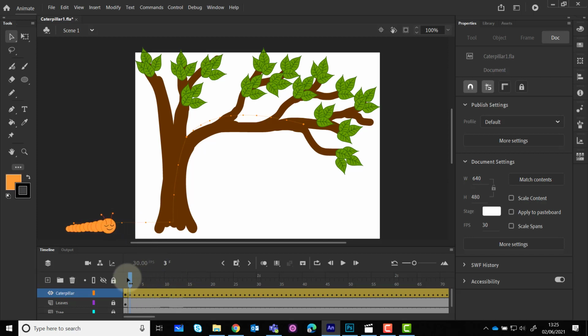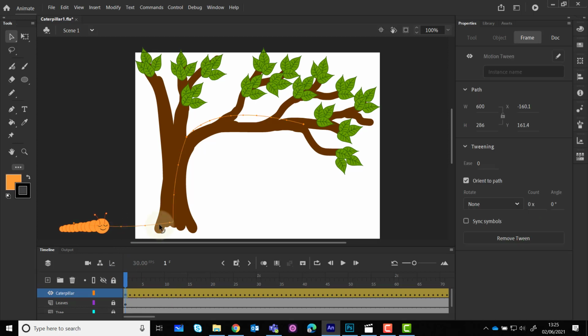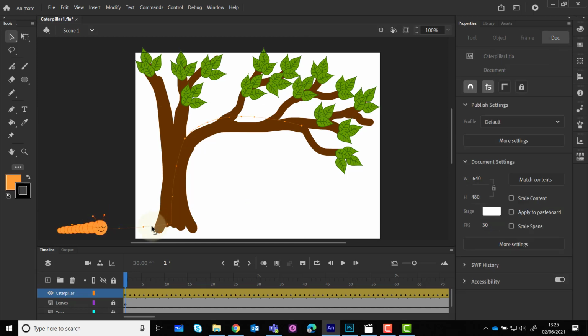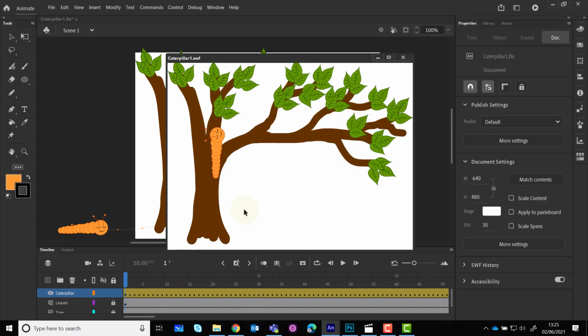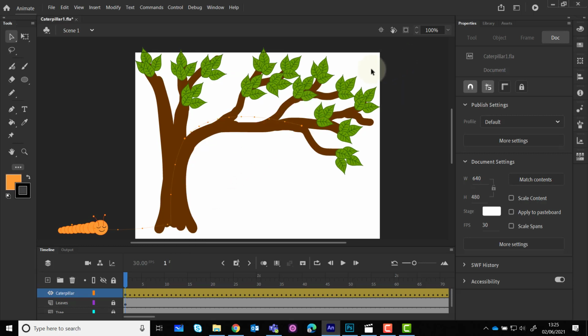Let's go back a little bit earlier so that I can control this pathway. Now if I click on the line, it won't work. That moves the whole line itself. What I've got to do is click off it first, and then when I hover it will allow it to move. So you can see here I've just tweaked it a little bit to make it a little bit more sensible. Let's see what that one looks like. Okay, so it's looking okay. The problem is he seems to be at a weird orientation as he goes up the tree. So we can do a little bit more with that one.